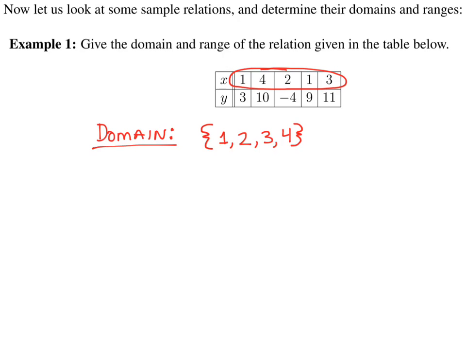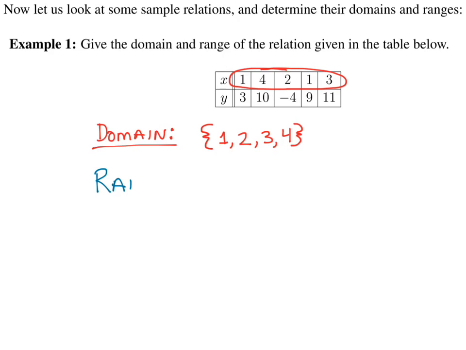Writing them in order is not mandatory, but it makes you look good, and it's good to look good. The other thing, though, is that the number 1 is only written once. That is important, even though, if you look at the circled group of x's, you might see it twice, you really only want to write it once. The thing about being in order, that's like good form, good idea. But writing the number 1 once, with any kind of repetition, writing it just once, that is important.